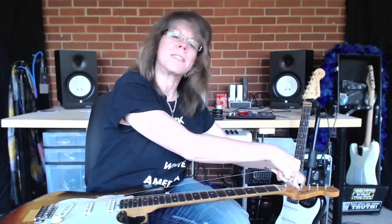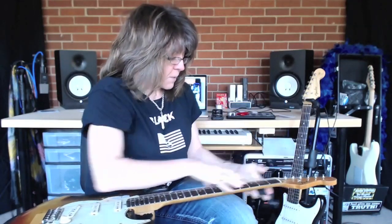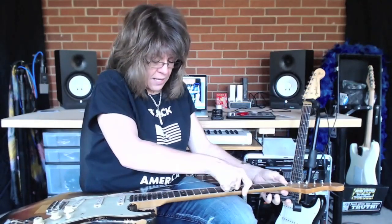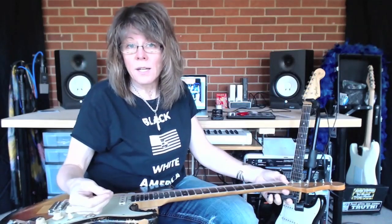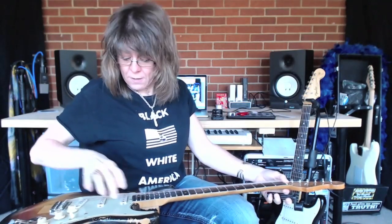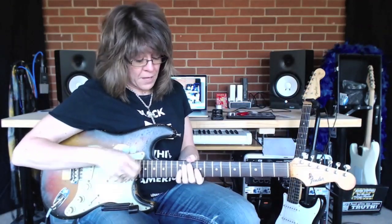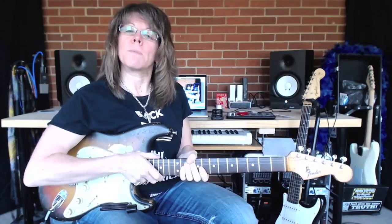I really think all of these little things matter, right down to if you have an electric guitar, making sure you have good guitar cables, a clean source of power. All of these little things are components of the signal chain that starts from the note itself, the pickups, through the signal chain to an amp - and really it starts with our hands and how we play and the care we give to each note.